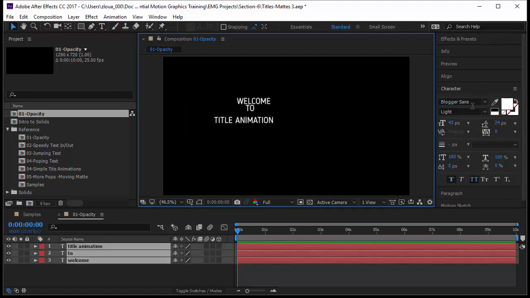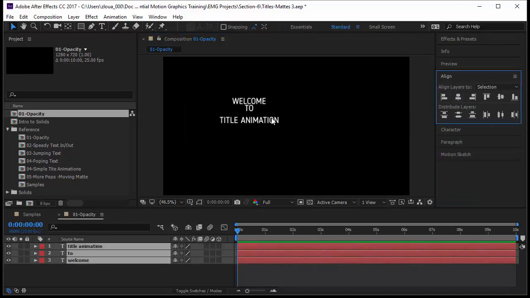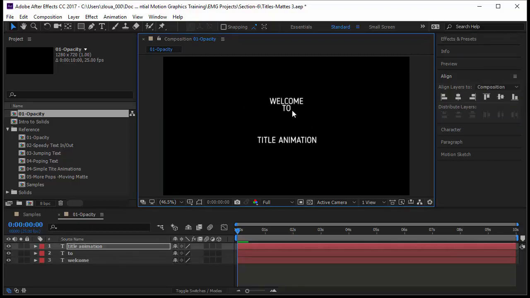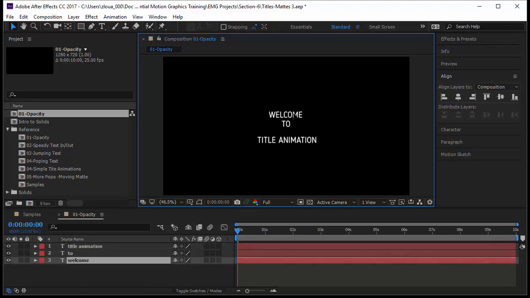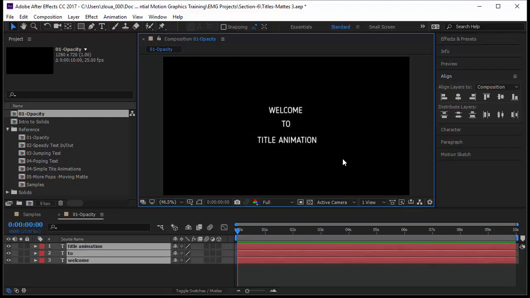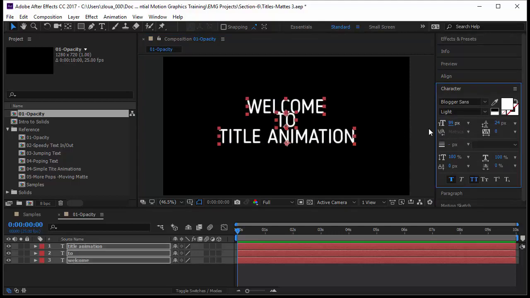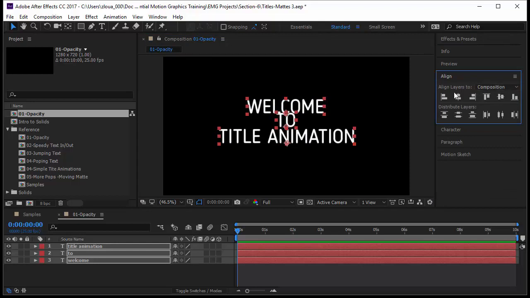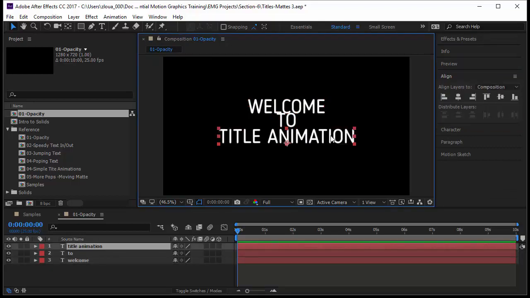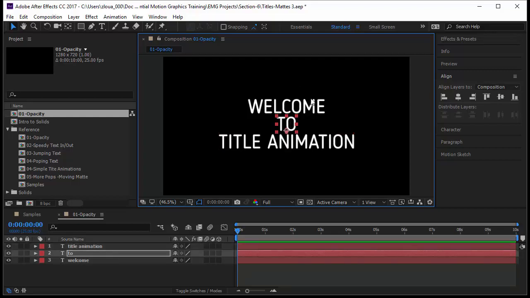It's not pretty good. First of all, I will select all of them, go to my famous align and align them in the center of the composition. Here you are. Fine. Now I need to adjust them a bit. Okay. This font size is pretty nice, but for opacity I think it's pretty small. Select all the text here and show the delimiters here. And then go to character and make my text bigger. Okay, this will do. Then go back to my align, for example, and align it in the center. Everything is fine. Take this one down. I'm using shift and the cursors. Take this one a bit down also.